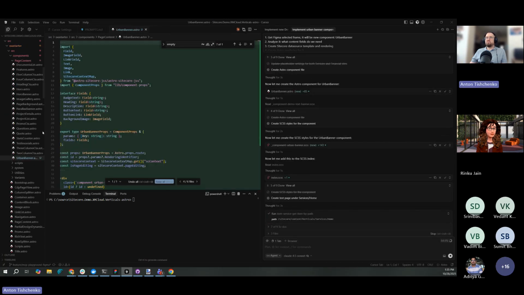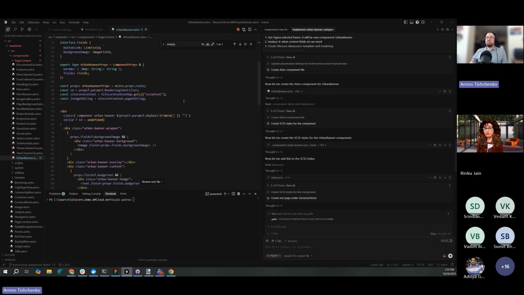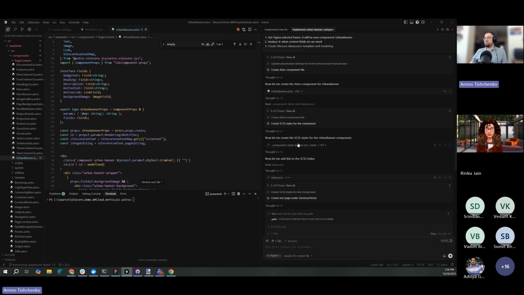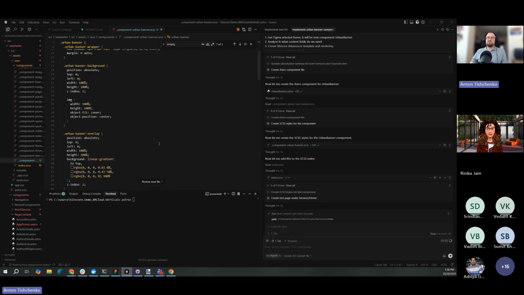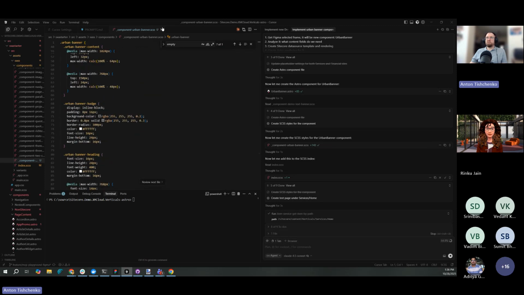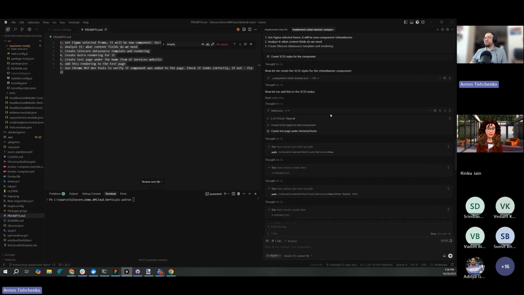And we can check code of this component, and code looks reasonable. Styles, it's hard to say on quick look, but it could be okay.